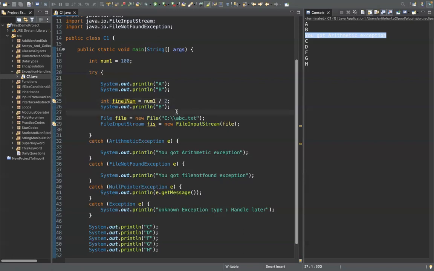Because if you change it to two, it won't throw any exception. We don't need to do try and catch. Correct. But if we don't want to change the value 0 to 2, and I want to use zero only there, then you will keep getting the exception. So we are using the try block to skip that one, right?